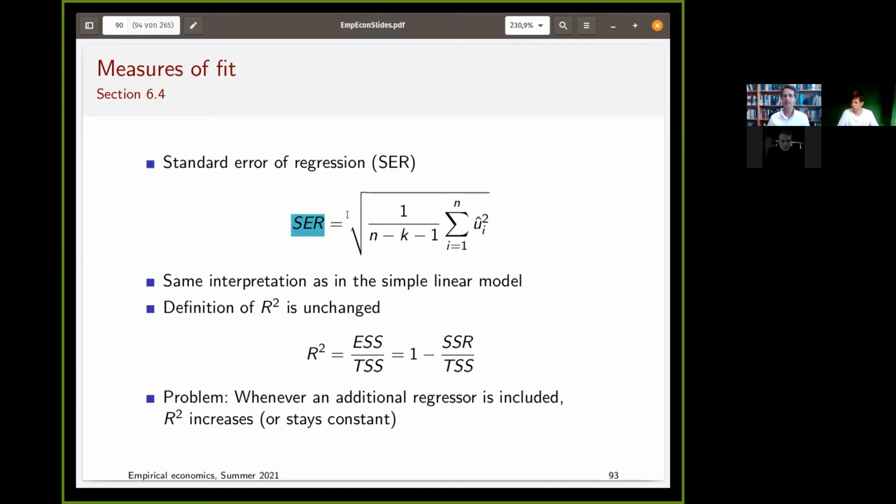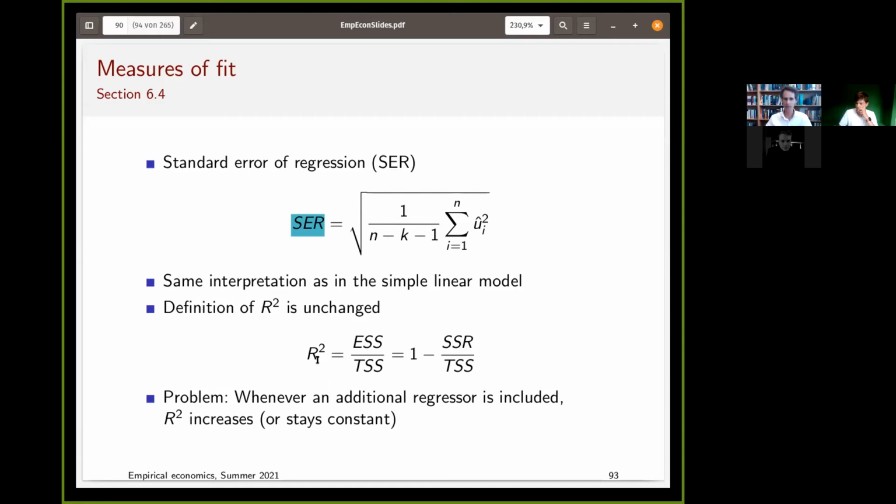But it's in the range of a typical value. It gives an idea of a typical value of the error term. So this interpretation is exactly the same as in the simple linear regression model, and the definition of the formula in a way is also the same. It's only slightly more general, because here we can deal with k regressors rather than 1. The definition of R squared is absolutely the same as before.